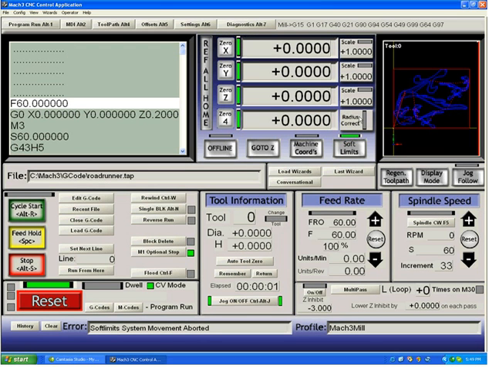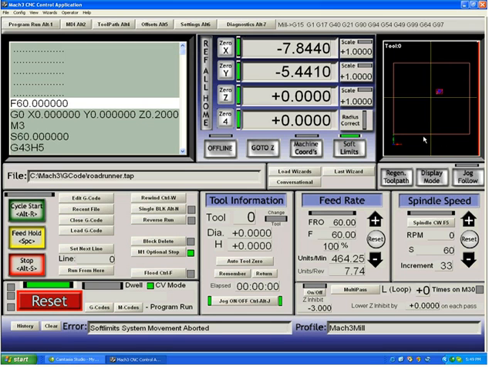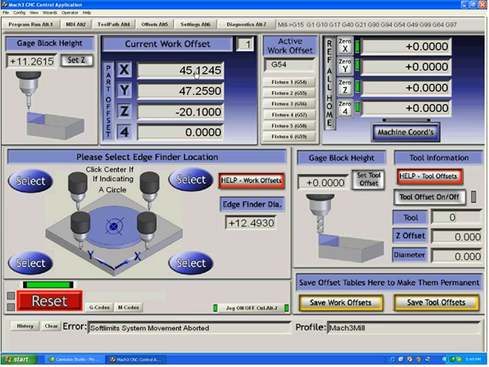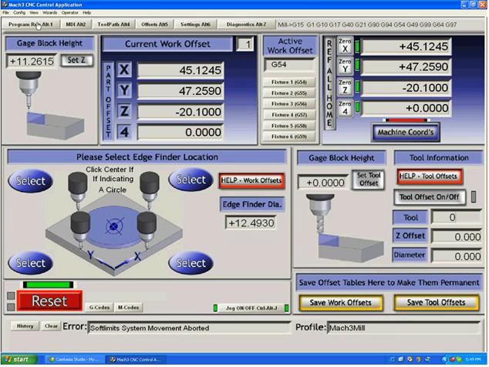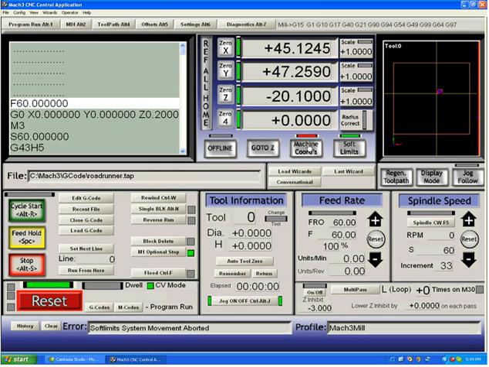So in G54, the distance from the home switch is what we're telling it dynamically when we jog around our table and tell it that we want to zero at that position. We zero, and we have just changed our offsets to reflect the distance from the home switch. And we can see that easily by pushing machine coordinates. The numbers here are identical to the numbers here, because machine coordinates is telling you the exact same information as a fixture offset. It is telling you the distance from a home switch at all times. And again, the machine coordinates are inviolable. You cannot change them except expressly referencing.